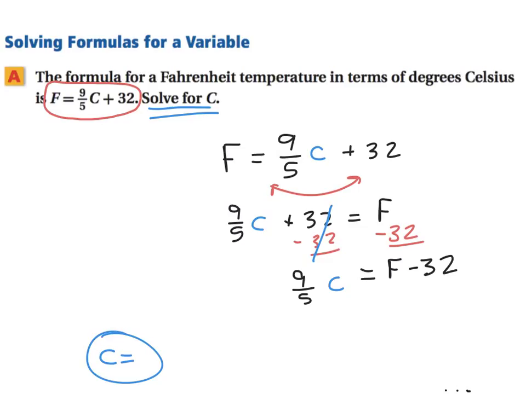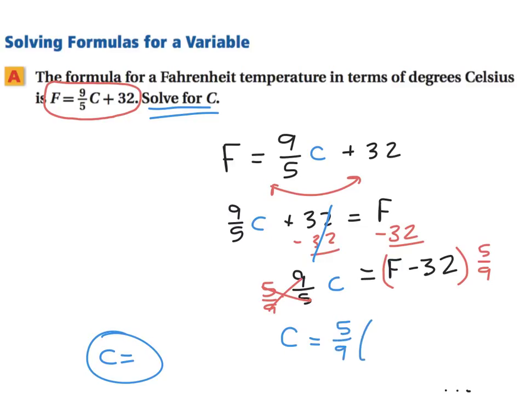Now we learned a while back that we want to do an inverse operation, and since this is multiplication, I'm going to divide by 9/5, but we don't really divide by 9/5, do we? We multiply by the reciprocal. So I'm going to do times 5/9 on both sides. And we also learned that when you multiply an entire side, you have to multiply all the terms, so we're going to put that in parentheses. So what we've discovered is that these will cross out, they turn into 1. I'm going to end up with C equals 5/9 times the quantity in parentheses F minus 32, and we're just going to write it just like that.